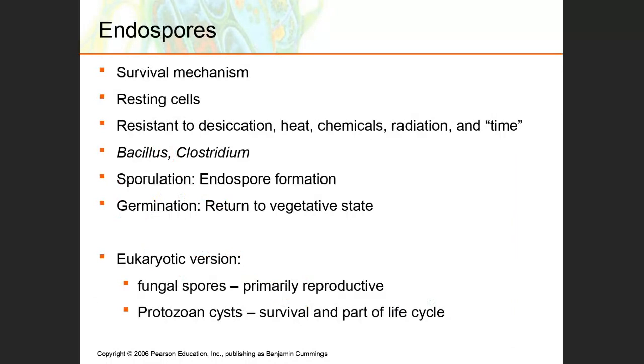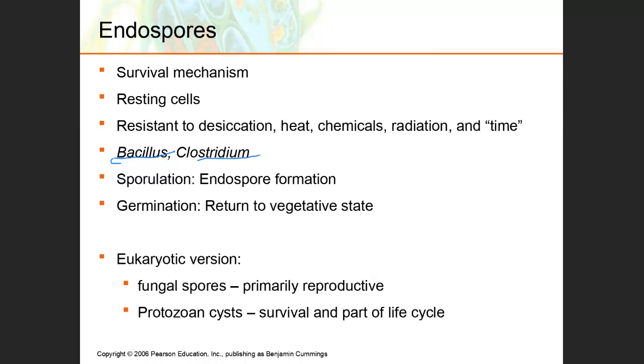So we're going to finish up by talking about a very important inner structure that some bacteria can produce. Not all of them, but only some can. We'll talk about this next week in lab. But endospores or spores are survival structures produced by some bacteria. The two major groups of spore-forming bacteria are the genus Bacillus and Clostridium. They're not the only ones that can produce spores, but they are the major ones.